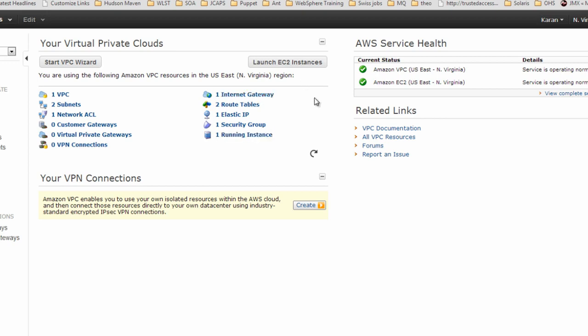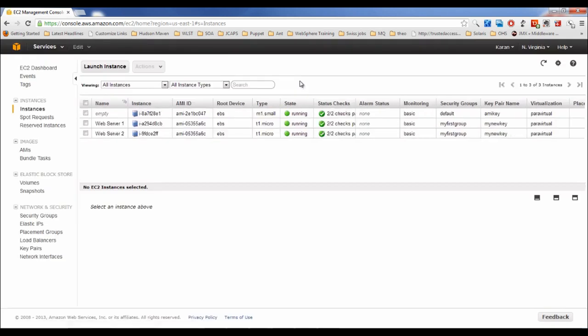Now we'll try to launch a couple of EC2 instances. The process is very similar to what we saw when we created the EC2 instances in the normal network. You can see the same console has been opened.